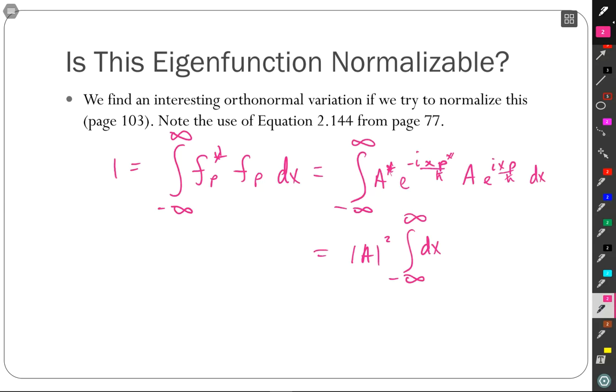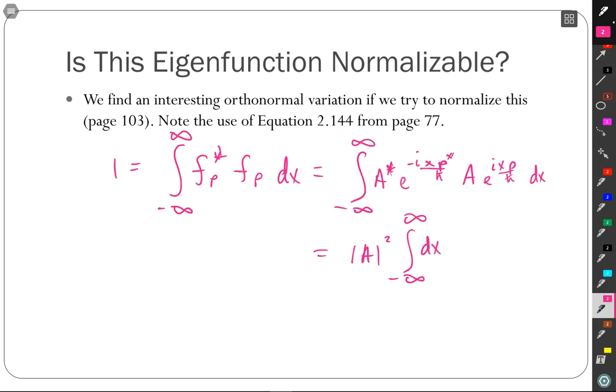And can I make that integral equal to 1? Well, the integral of dx is x, going from minus infinity to plus infinity. So I put in the upper limit, I have infinity minus my lower limit of minus infinity. So I have two infinity and beyond. It's not normalizable. And so that's kind of a problem, because we have a function that I can't normalize. It doesn't represent a real state.